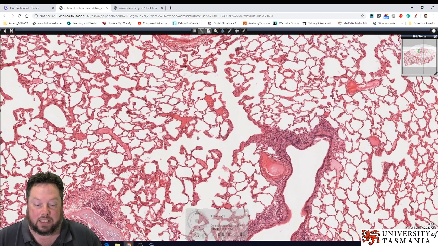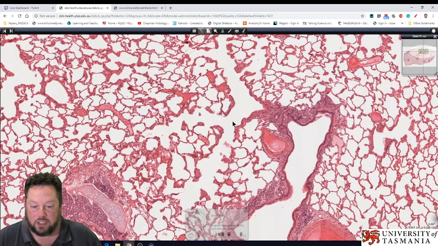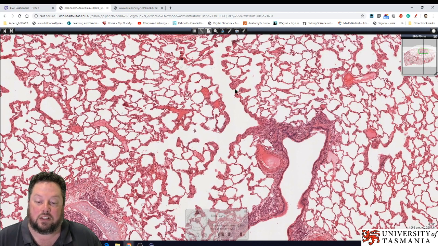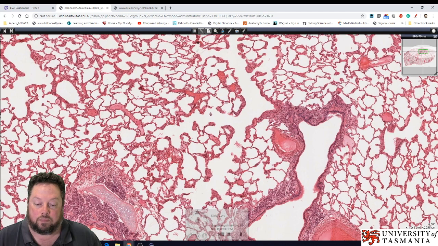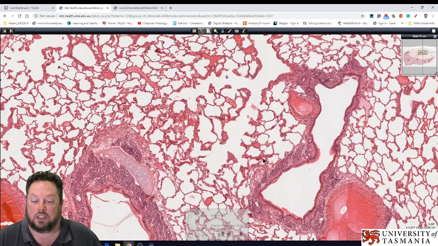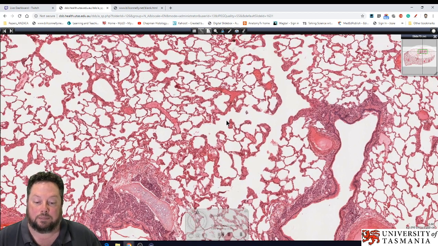So you can actually see here, can you see the sort of branching? So this is one of the respiratory ducts, respiratory bronchioles. We can actually see these little openings into alveoli in the wall here, and then we're opening into the alveolar ducts, and then this is opening into the alveolar sac, and then we've got a number of these alveoli branching off this alveolar sac, and same on this side as well.